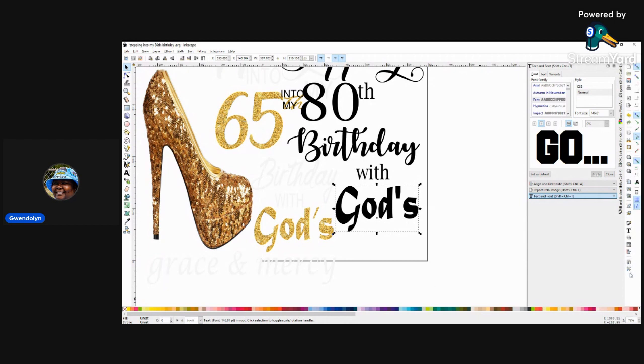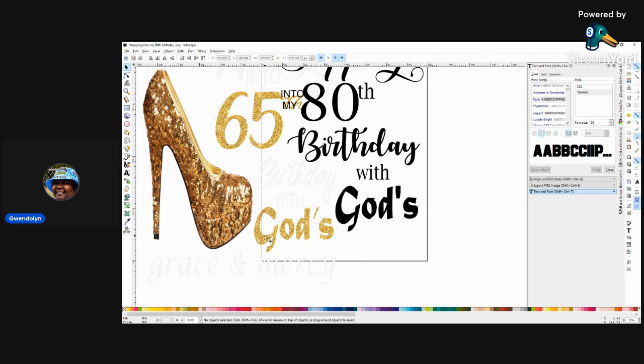It used to be down here, but they've changed up some of the icons, so I'm not sure which one I need to be selecting right off the top of my head to allow me to change that background. That way you will be able to see the white lettering that I have over here, but it says Grace and Mercy. So that's the next part of this SVG that I need to make.